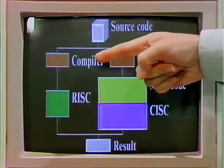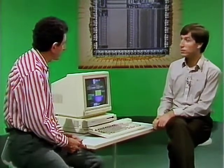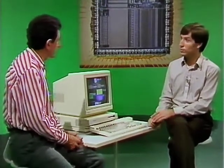So instead of having a compiler that feeds it its own instructions, we can have a little interpreter that looks at instructions for, say, the 6502 microprocessor, translates that on the fly. And because we've got so much power, that actually works, and you can do it in real time. People can run programs from the BBC machine on this with no change, even to those bits that are written in the BBC machine's own machine code.